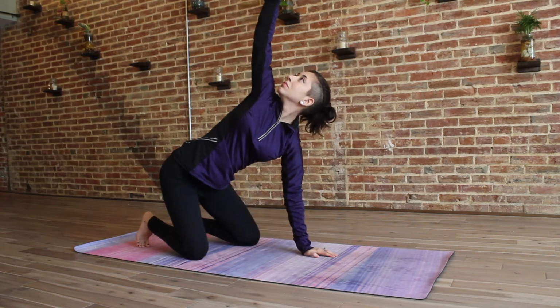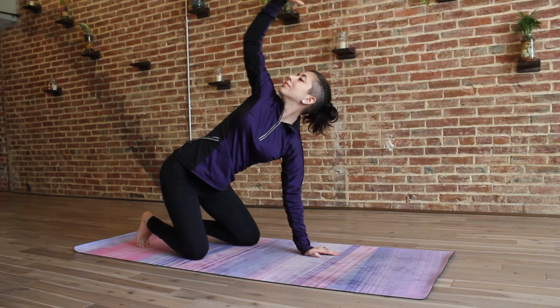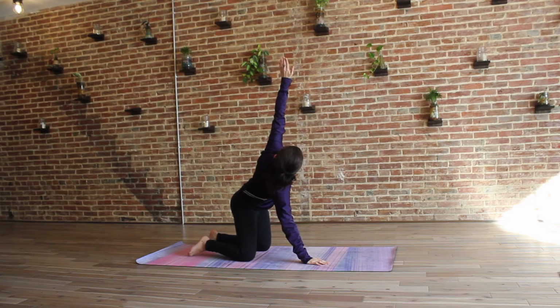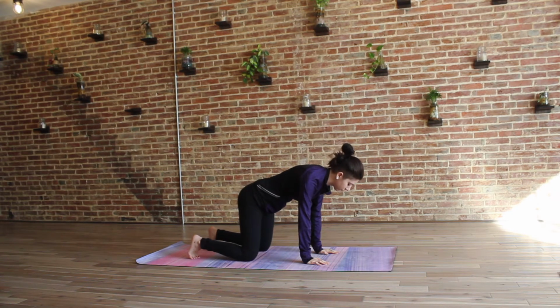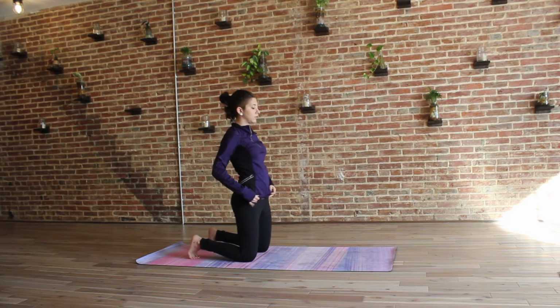Inhaling up that right hand, opening up your chest as you reach up towards the ceiling. And exhale back down. Inhaling up that left hand this time as you open up your chest on this side. Exhale back down. Coming into tabletop again. Walk in our hands to meet our knees, coming up onto your knees here.